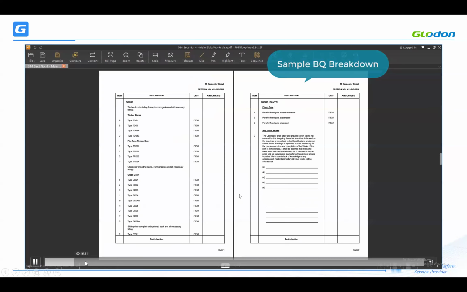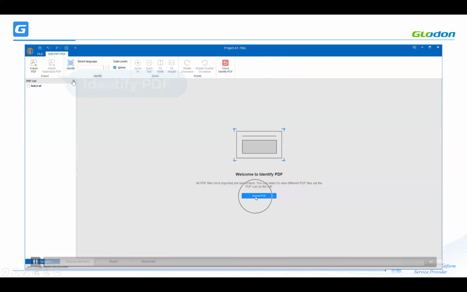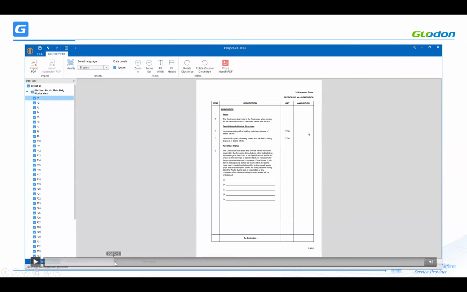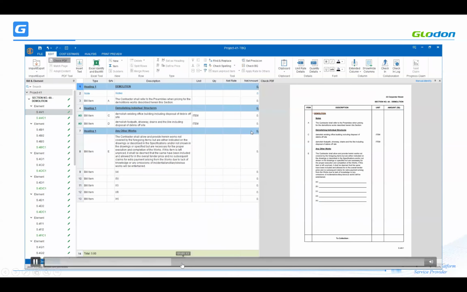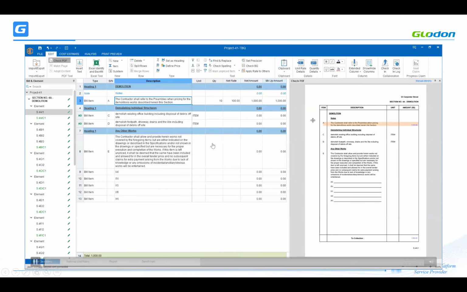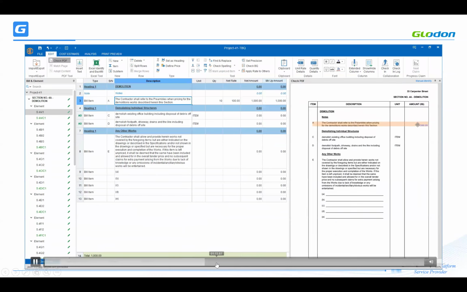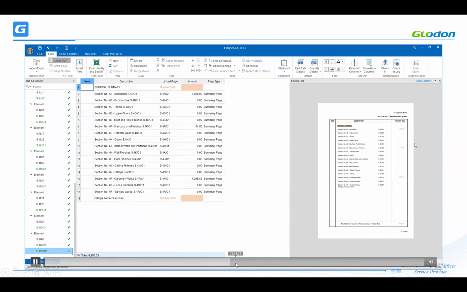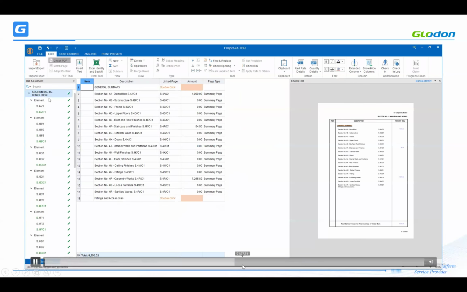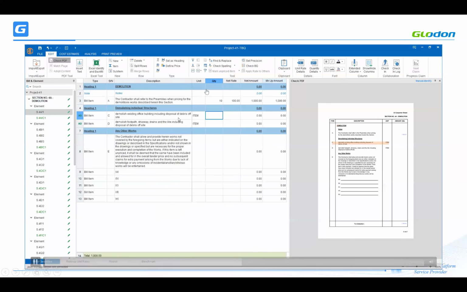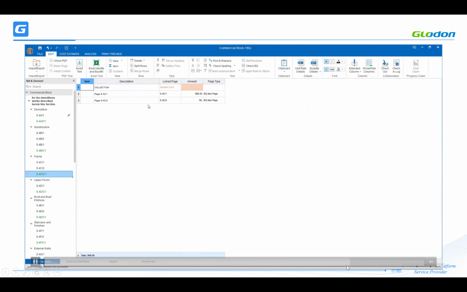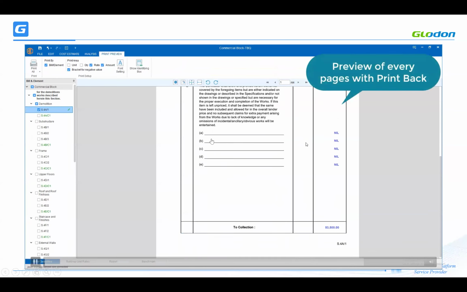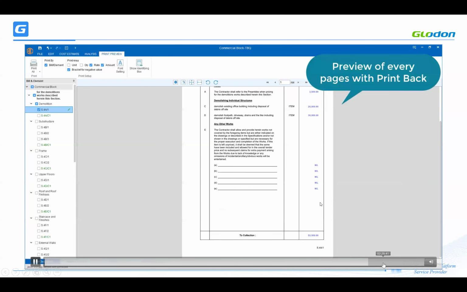If you have a PDF BOQ, you can use these intelligent features to generate a digital BOQ based on this PDF BOQ. See, you can generate a digital BOQ based on this PDF BOQ. After that, you can rate this BOQ. You can put in quantities and do anything. And after that, you can do the formatting and export or print this BOQ.